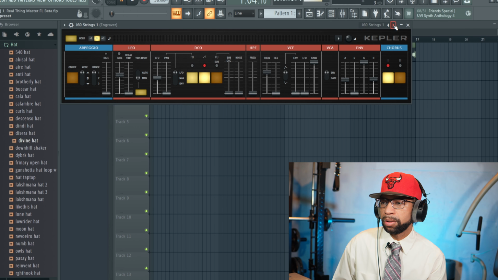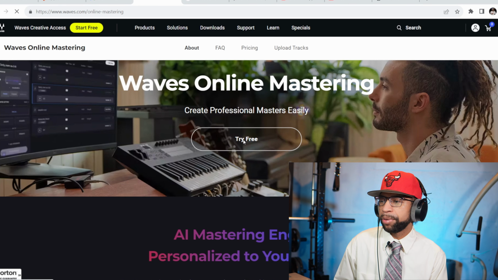And while we're on the topic of AI and mastering, it looks like Waves has just dropped a new AI mastering cloud service as well. Ironically, on the same day. I see y'all too. But you can do this one right online. You'll come right over here to Waves Access, and they'll let you try it for free. So you'll push this try for free button.